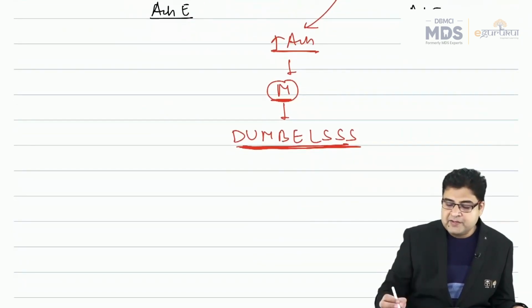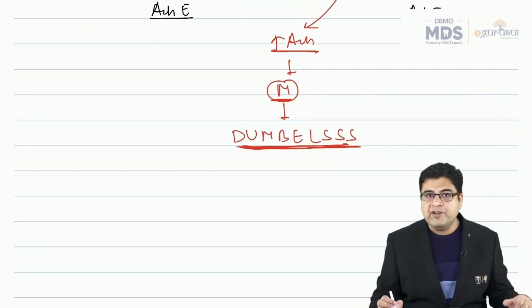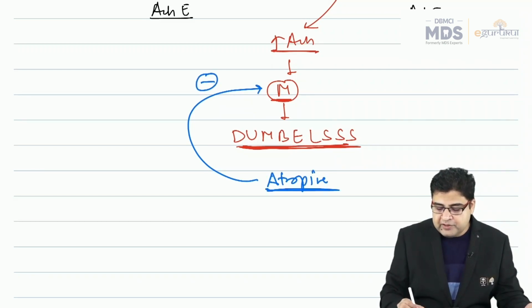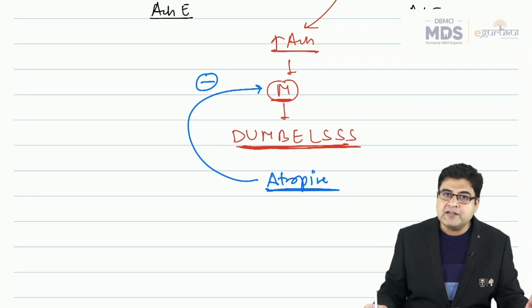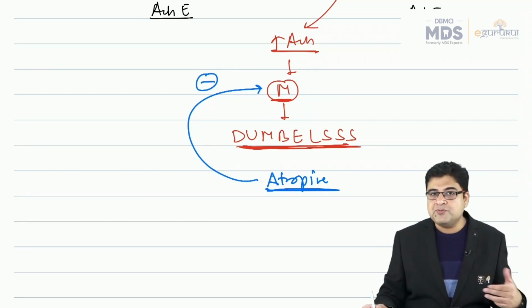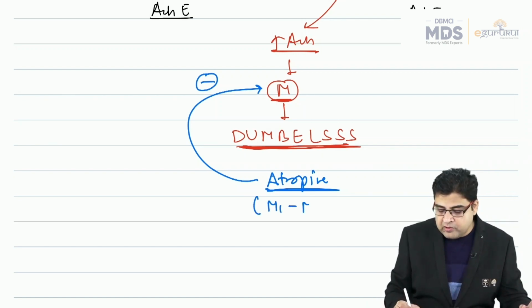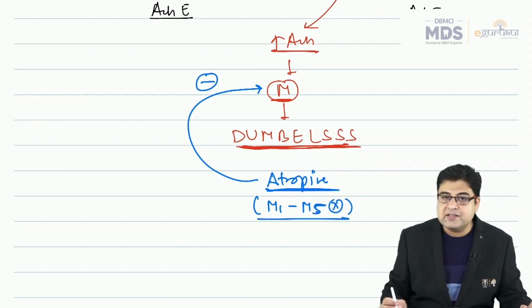Now, which medicine is given to immediately treat the patient? So we have a medicine over here. The drug is a blocker of muscarinic receptor. We call it atropine. Whenever this patient comes to you, atropine is a drug that we have discussed already. Atropine starts with A. It's an anticholinergic drug. This medicine is a blocker of all types of muscarinic receptor in the body.